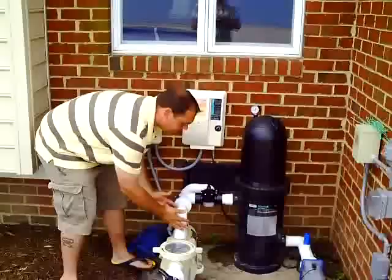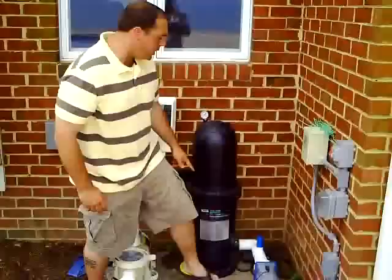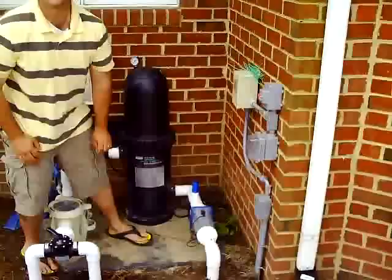So suction side, we get to the pump — this is our discharge or pressure side. Our water is being pushed into our cartridge filter. The filter serves to trap the debris that's in the water and it filters and polishes the water. Then our clean water comes back out, goes to our chlorinator cell and then back to our pool. We always want to make sure that the last thing we do with our water before it gets to the pool is chlorinated.